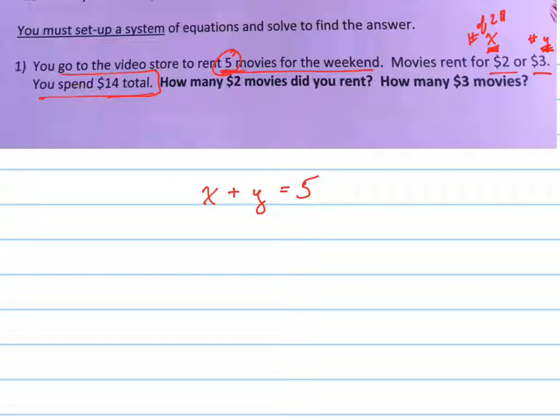Good, and then it says you spent a total of $14. So what does 14 equal? It's the total amount of money you spent. How does that have to do with X and Y? So remember, X is the number of $2 movies. So each movie that we got that was a $2 movie cost how much money? $2. So if I write 2X, that's going to be the total amount of money that I spent on $2 movies. Right? And if I write, what do I add to that? Plus 3Y. Which is the total amount of money I spent on $3 movies. And they add up to 14.